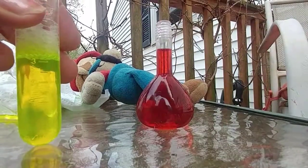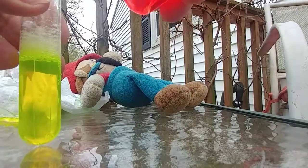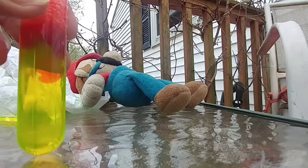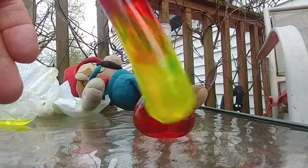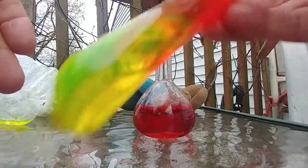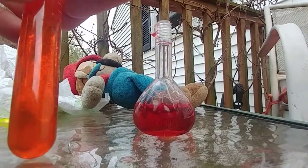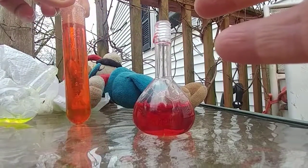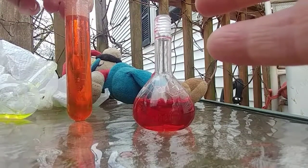Okay, now we're going to see what, there's yellow, and if we put some red in there, what color is it going to be? Orange. Do you think so? Yeah. We'll see if you're right. Now we got to shake this up. Let's shake it all up. Let's see if it's orange. Wow, you're right. Yeah, red and yellow make orange. And we know that blue and yellow make green.